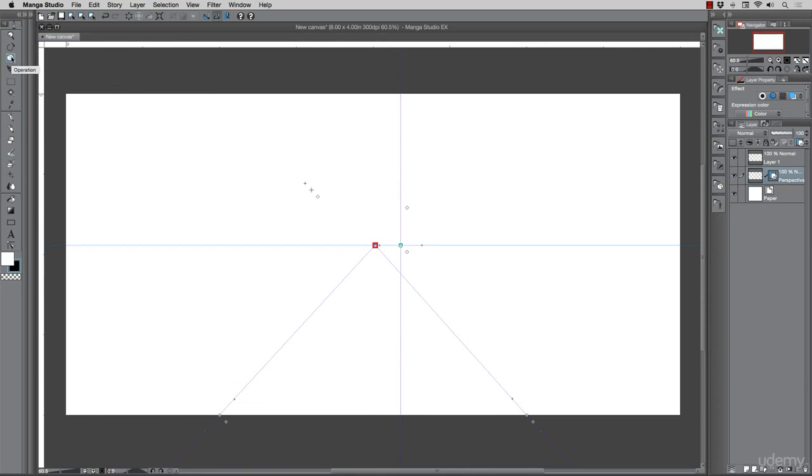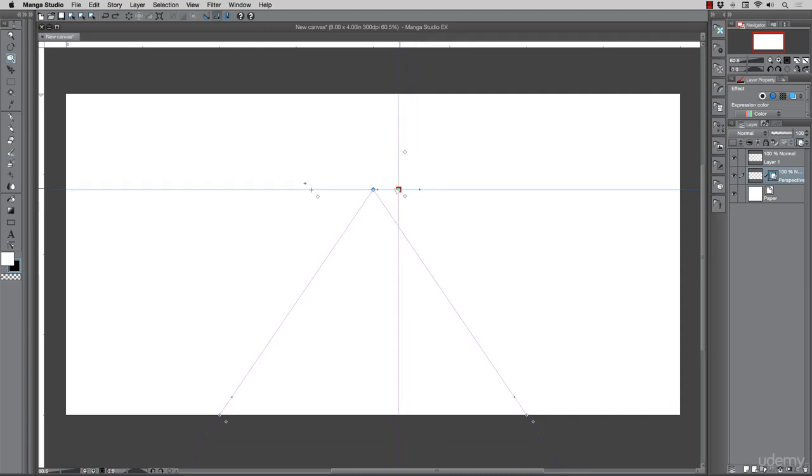Use this icon right here to select it and move it, and you can grab each one of these points. If you grab these plus signs, you're actually going to tilt the horizon line, like so. I don't really recommend that because you can tilt your object or your scene after you create it as a layer. So you really don't need these, but it's there if you need it. If you want to tilt the scene and do something more dramatic with your camera angle, you can hit Command Z to get back like I just did there, Control Z if you're on a PC.